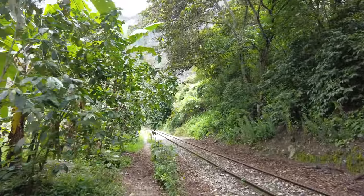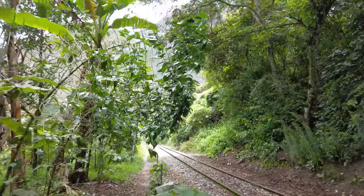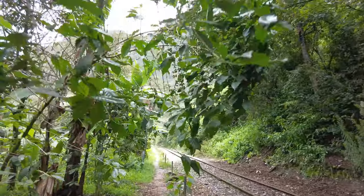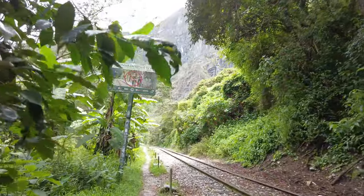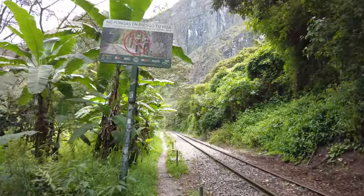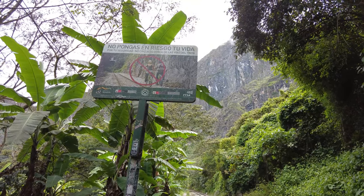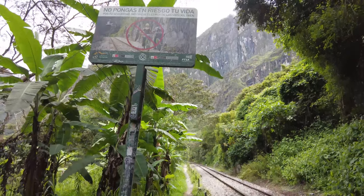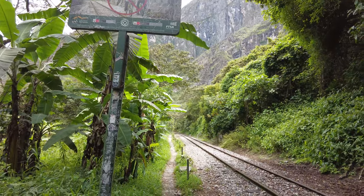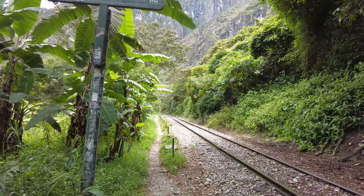As you hike up the railroad tracks just after you leave the Intuitana restaurant, you can hear the sound of the river roaring very strong to your right. Pay close attention to the sign — it says something about don't take a chance with your life along the tracks. Stay off of them. People have died here. I do not recommend walking on the tracks. The trail is good; there's no point.